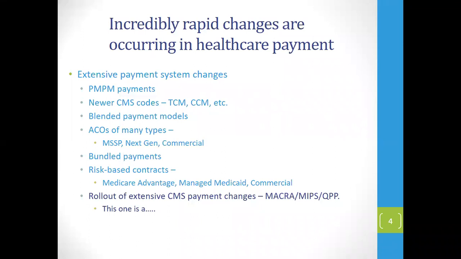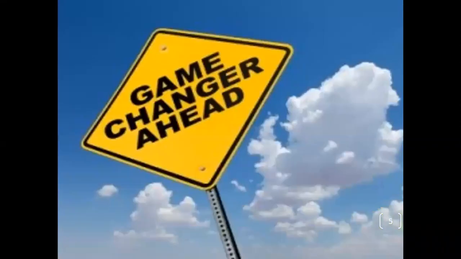One of the biggest things that's happened in the last year and a half to 2 years is the MACRA legislation came out. That was some national legislation that changes how Medicare is going to pay for healthcare going forward. There's some acronyms there. MACRA was the legislation. The Merit-Based Incentive Payment System is MIPS, and the Quality Payment Program is how they've decided to structure all of this. Basically, every physician in the United States that provides services to Medicare patients is going to get a quality score, and going forward, payment is going to be tied to that quality score. And so that is obviously a game changer in a lot of ways.